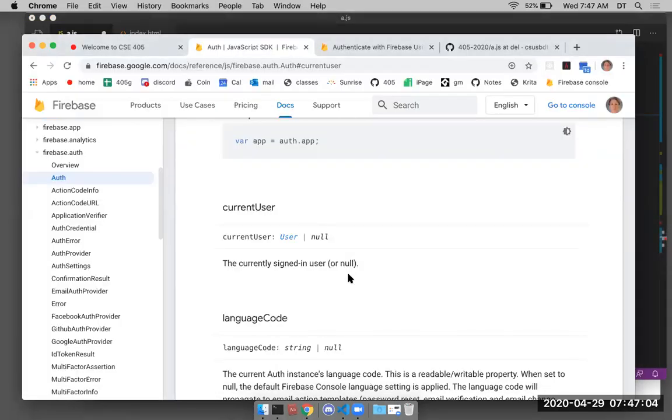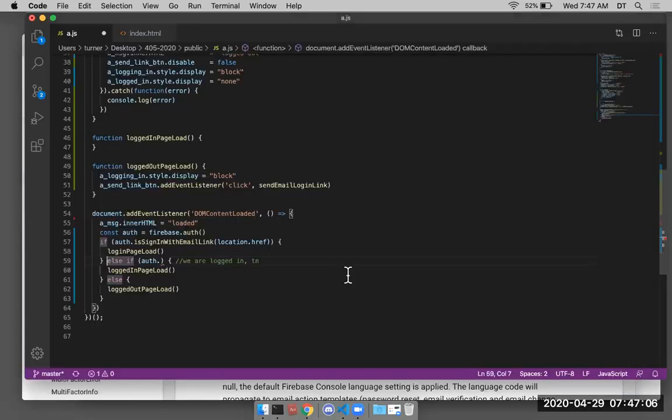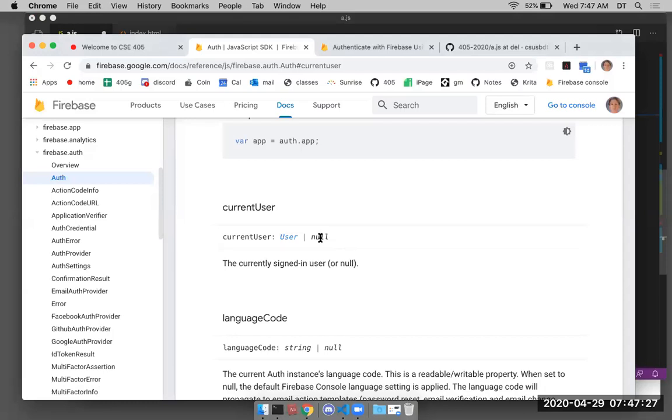So that's auth.currentUser. So if the current user, it says it could be null, right? So let me check for null. So null means you're not logged in. That's what it means, right? It could be null.